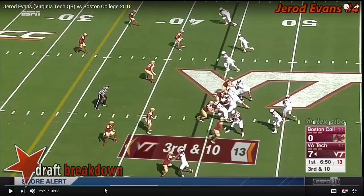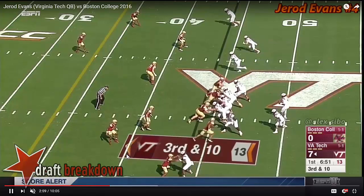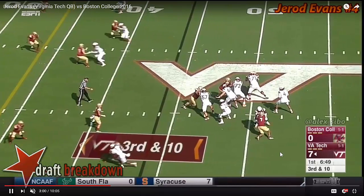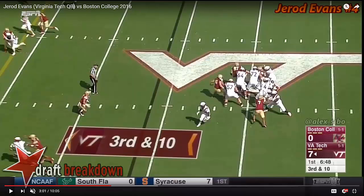That's really the concrete evidence you're going to see from a play like this, is that he's capable of making reads on one side of the field and then going to the opposite side of the field and even returning to the original side of the field. I think that's a positive. That tells you that he's not locked onto a region of the field, and that he's doing it with decent footwork to hitch and stay in position to throw.